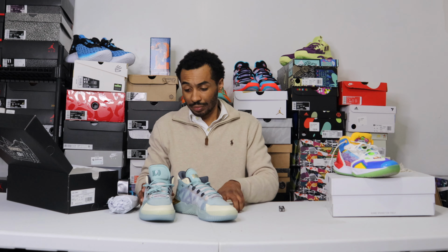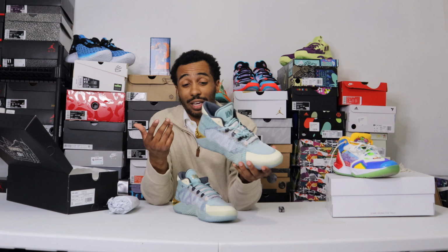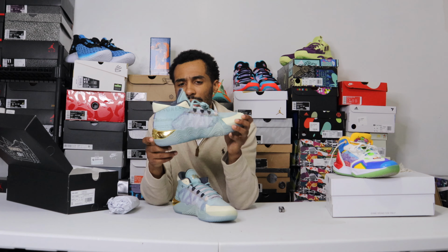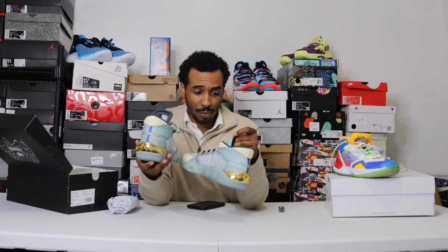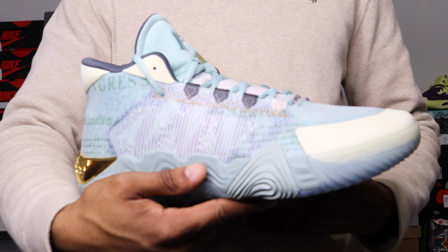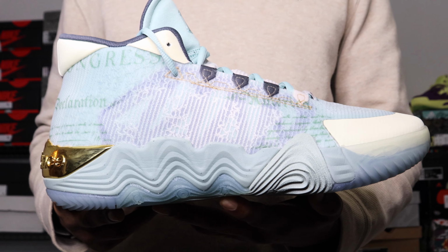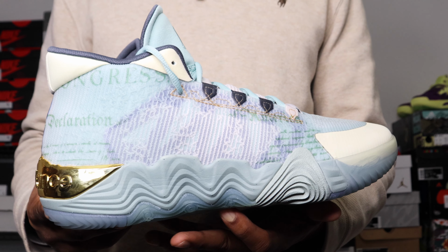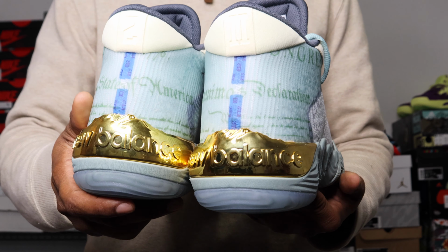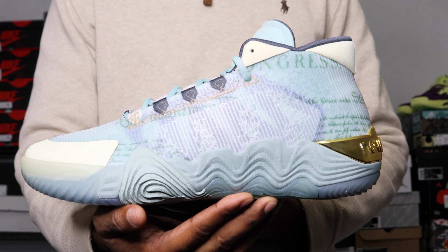Never, ever. So obviously the whole colorway is supposed to be based on the $100 bill. I talked about that in the last video as well. If you cannot guess, you have the gold there. I believe there's a gold piece on the $100 bill. I wish I had a $100 bill on me. That would have really helped, huh? On the tongues here, it says 100. One is in gold and one is in a greenish color. And then you have all types of words that are on the dollar bills: Congress, the Declaration, some words that aren't really words because they're written so tightly that you can't see it. It says State of America, more Congress.